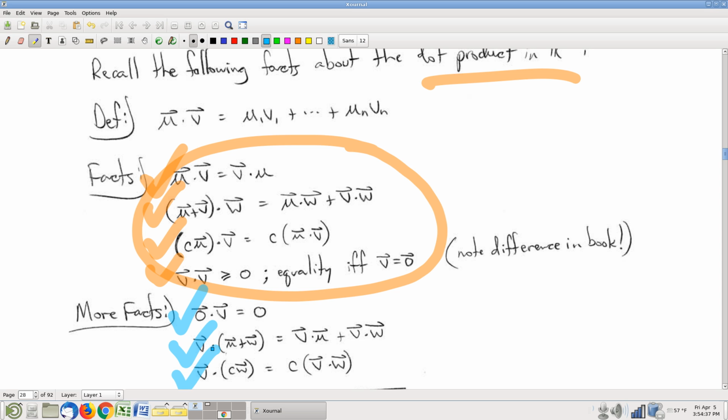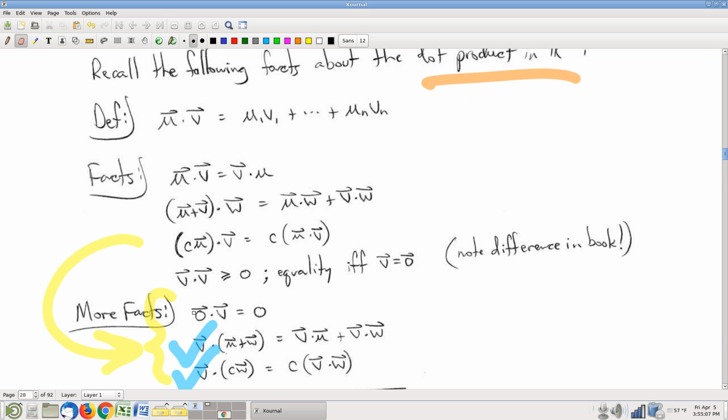This is a very nice fact. But it's not that we don't want those properties. It's that they're free. They are absolutely free. Any operation that satisfies these four orange properties automatically, without requirement, automatically satisfies these three properties. And let me give you an example of what I'm talking about.